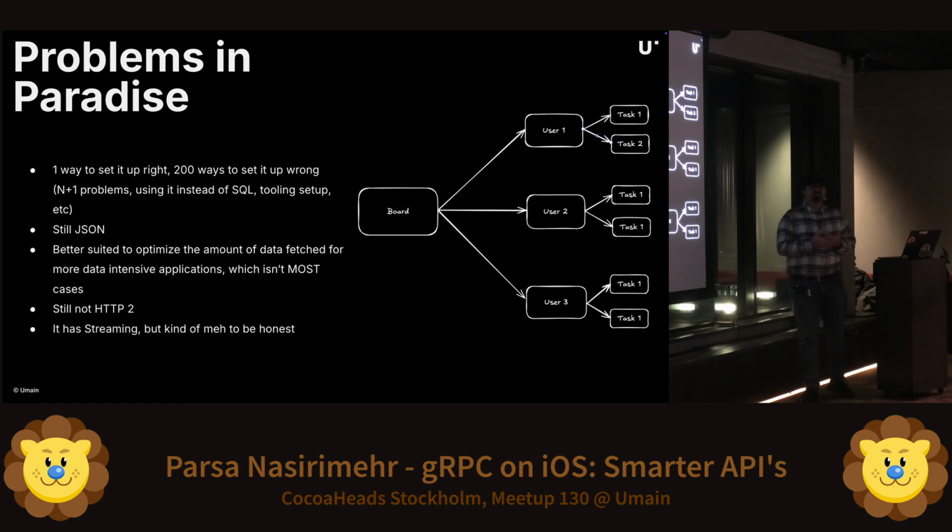And when it comes to day-to-day usage, it is a bit of an overkill. If you just have a normal, basic CRUD app where you just want to get resources from one end to the other, it might be a bit much. Honestly, it's better suited when you have a timeline or something like that, where you have to continue loading data and optimize it as much as possible. And of course, it didn't come out with HTTP/2 or streaming in mind. It does have streaming support, but it's more of an afterthought if you've ever tried to implement it.